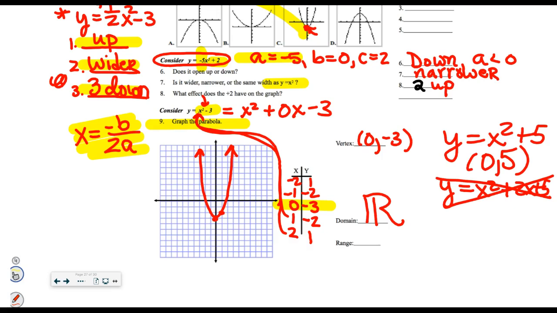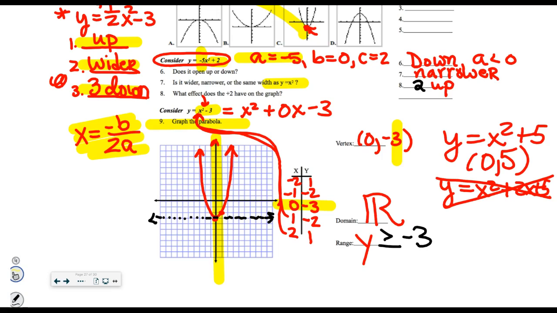But the range is about what y can be. So put a y down. Go to your y-axis, right here. And you'll notice that I never get below the vertex. So I want you to draw a little dotted line right here. Think of it as like a fence. That entire red parabola is living above the vertex, which was located at -3, or 3 down on the y-axis.